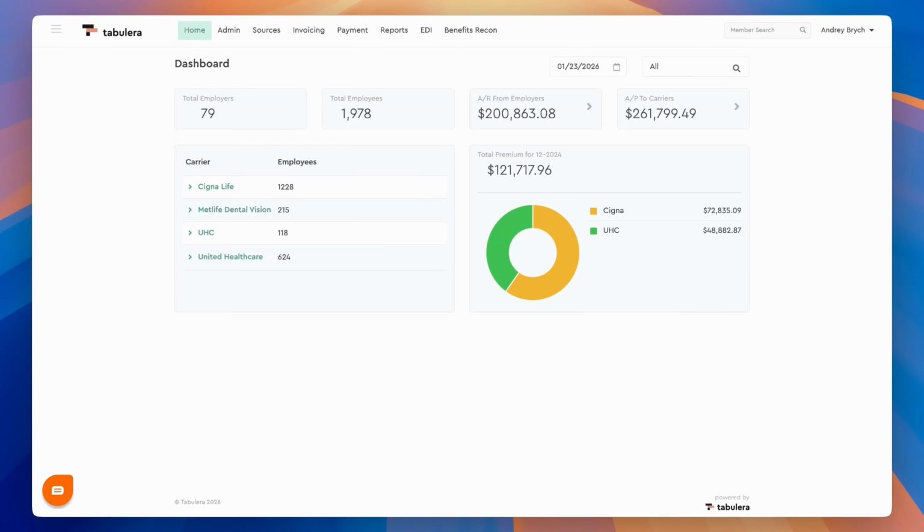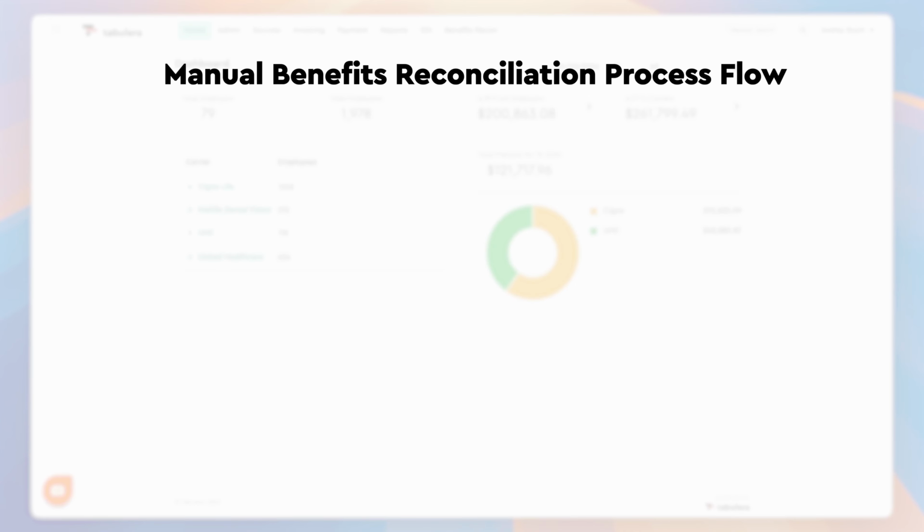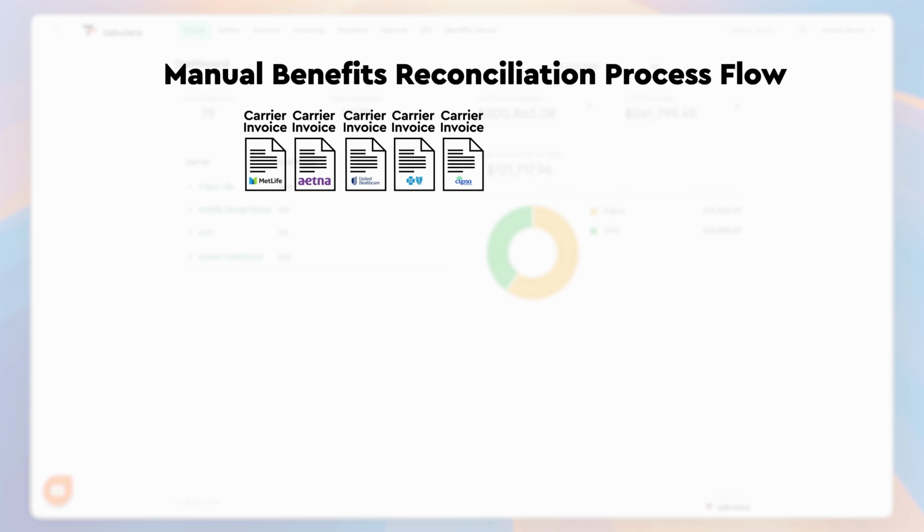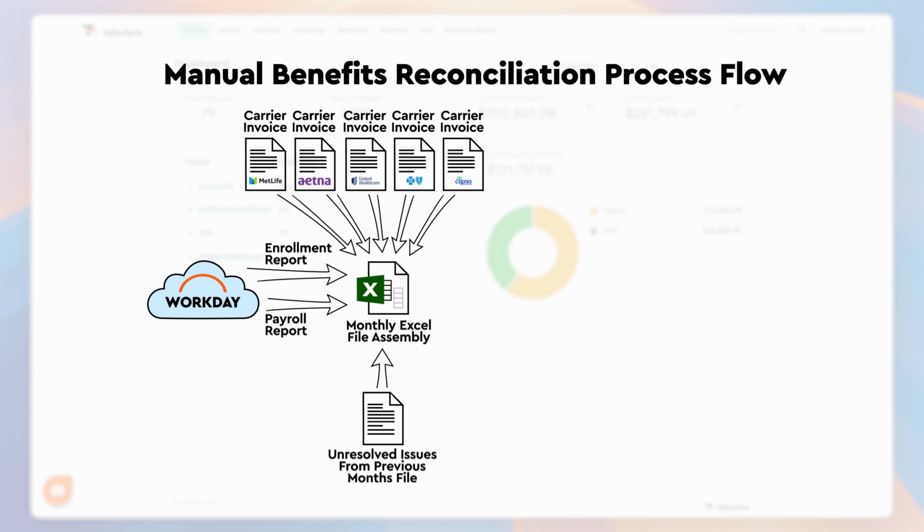Benefits reconciliation is the process of validating your Workday employee health deductions against carrier invoices to identify billing discrepancies. On the surface, that sounds simple. In practice, carrier bills arrive from external vendors, each in their own formats, timing, and billing logic. Because there's no native place within Workday, companies are forced to create this reconciliation themselves, often in complex spreadsheets.